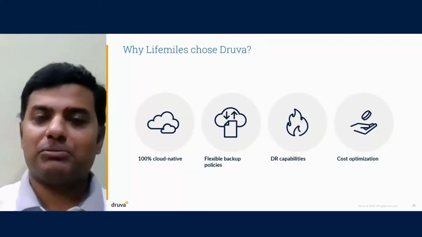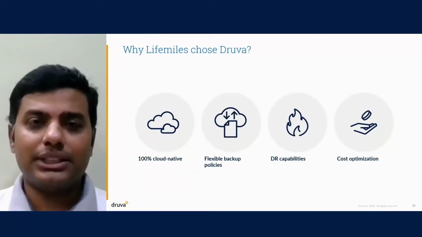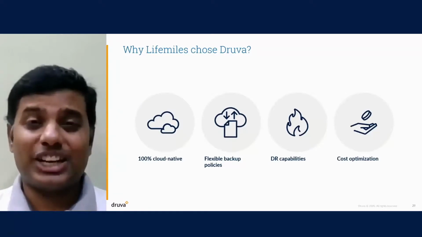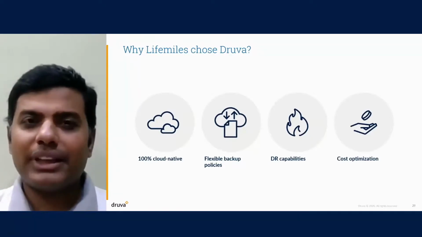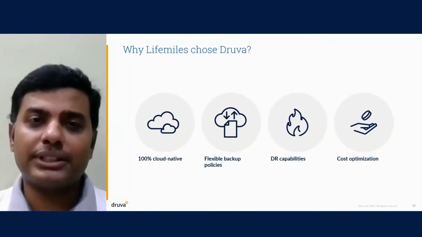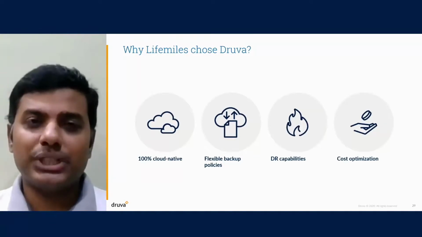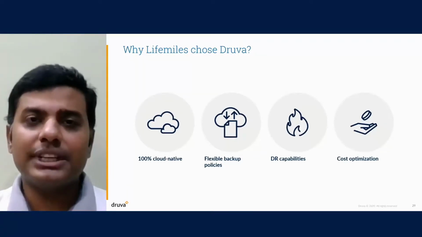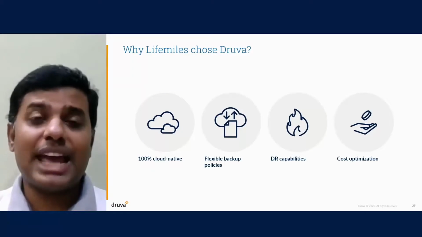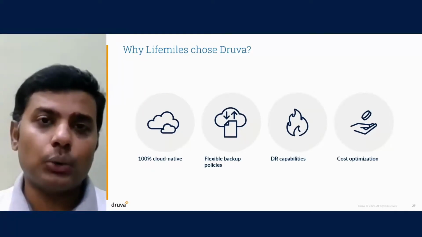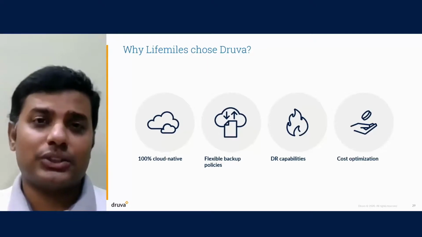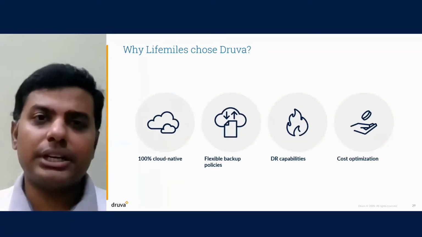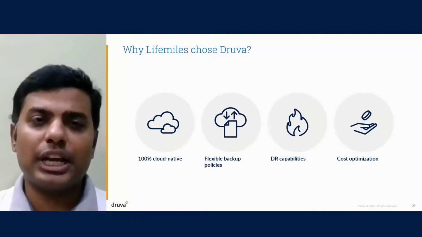So to summarize, what are the capabilities that we looked at? Druva solutions are all designed as 100% cloud native. And what we mean by that is we have architected all of these solutions in AWS to be a SaaS-based offering using AWS's underlying native services, where we get the best of the flexibility and the scalability that's available with the cloud, so that if your environment scales up and you have a multi-tenant environment, these cloud native capabilities are available. That is the way we have looked at it from a solution perspective.